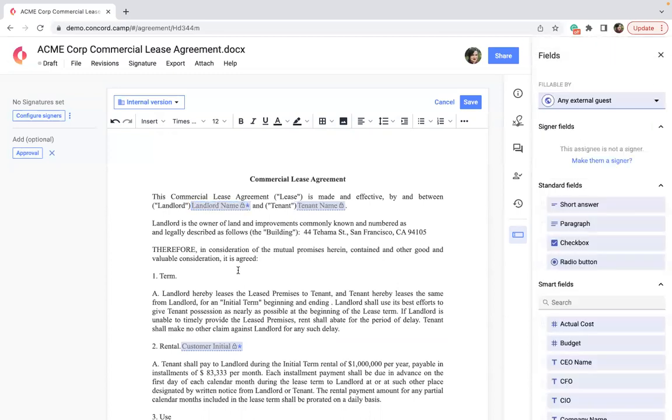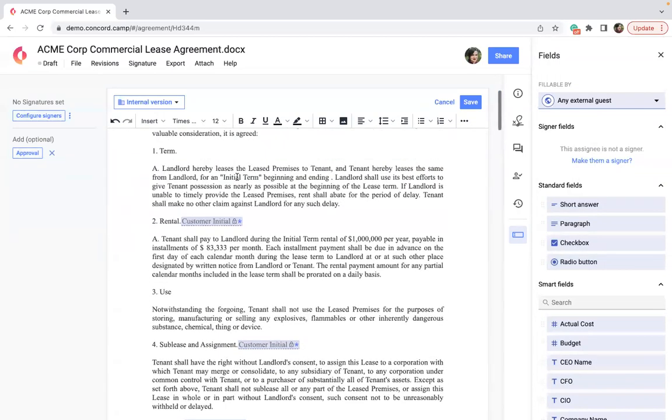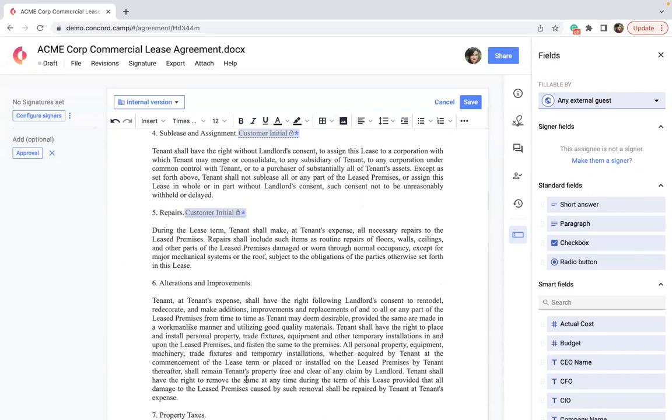Now, what you might be curious about is why are these fields locked to me? Why am I seeing that little padlock icon? I am seeing that because these fields have been assigned to an external guest. I do not fall into that bucket, so I cannot complete these fields. So they're locked for me. I'm able to identify them and see that that is information that we are going to ultimately collect, but I am not allowed to complete it because I am not part of that assignment.